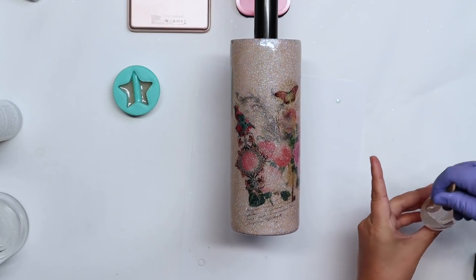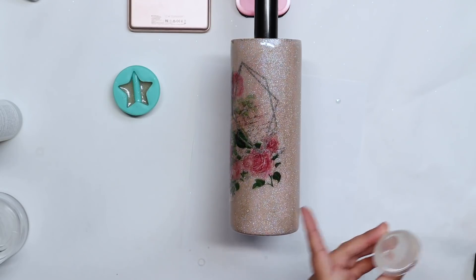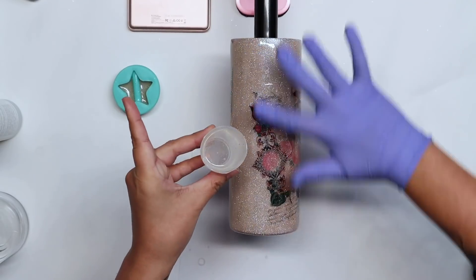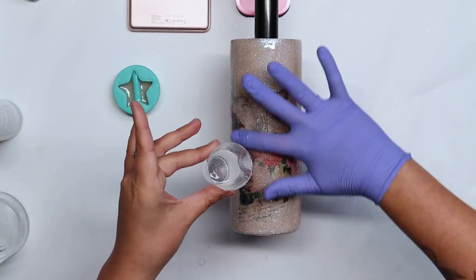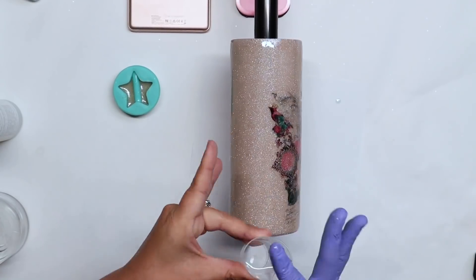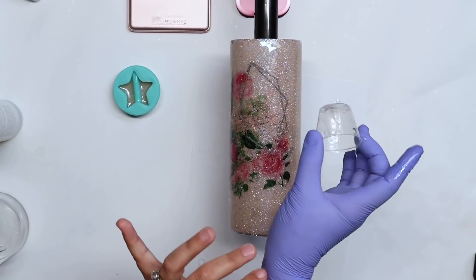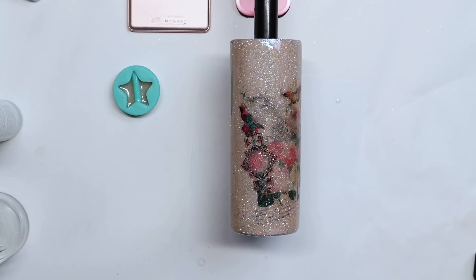We're going to put a top layer of epoxy on this and we are going to cover it. Same old drill — part A, part B. Mix it nice and even for three minutes and drop down your epoxy. Just a nice thin layer, because you just want to trap your clear cast down in that cup, because we're going to drop our inks, our paste, and our vault next. But first things first, got to get a nice glass surface. We are going to let it cure for another 24 hours.